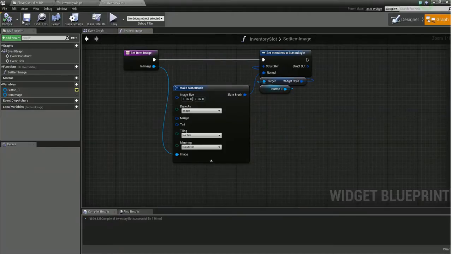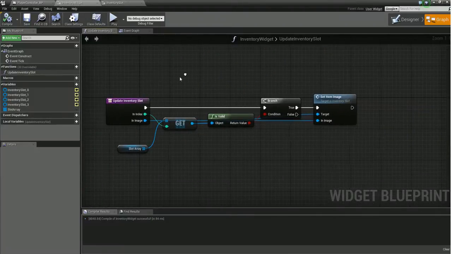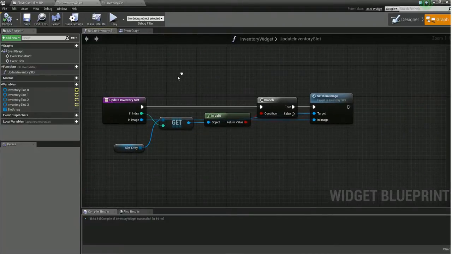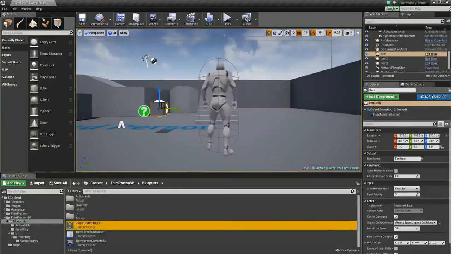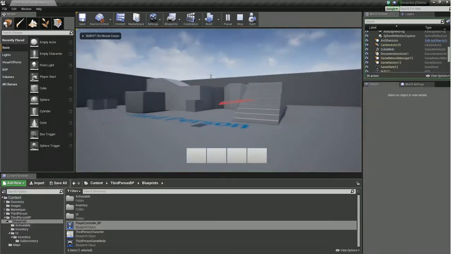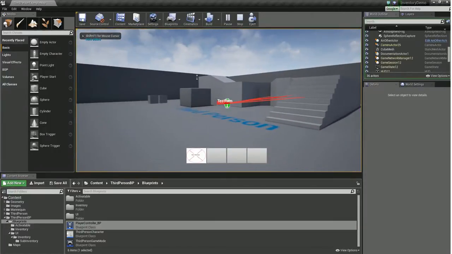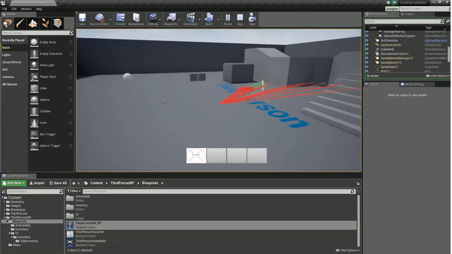So, normally, now when we add an image, it should... yeah, let's just check it out if we actually see our item. Test item. Wow, it's really working.